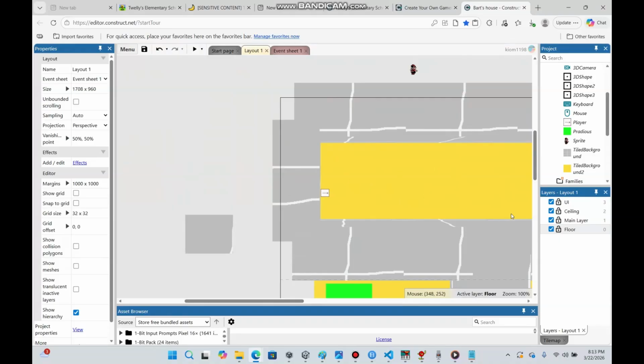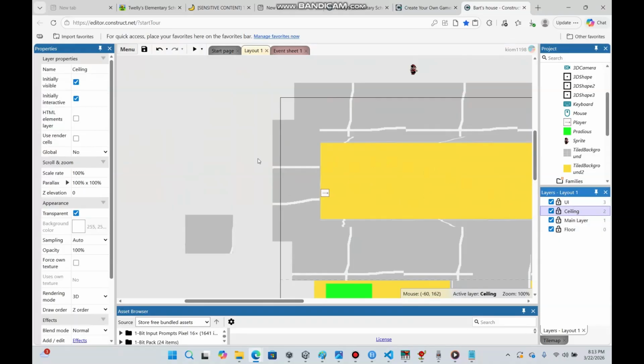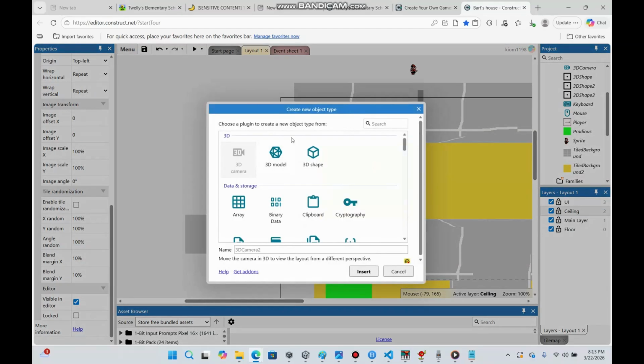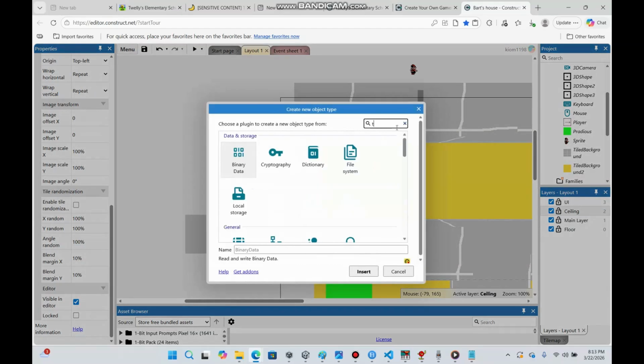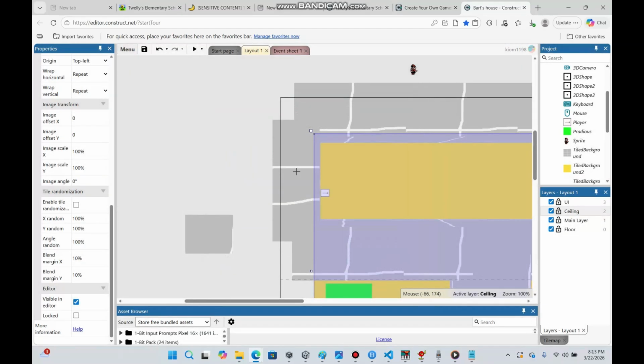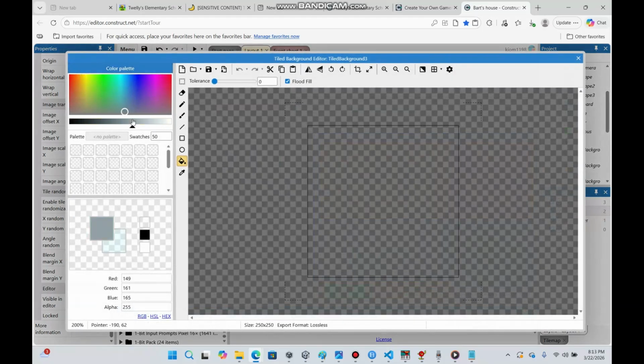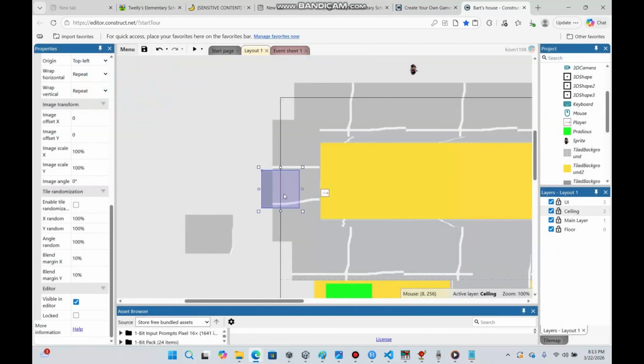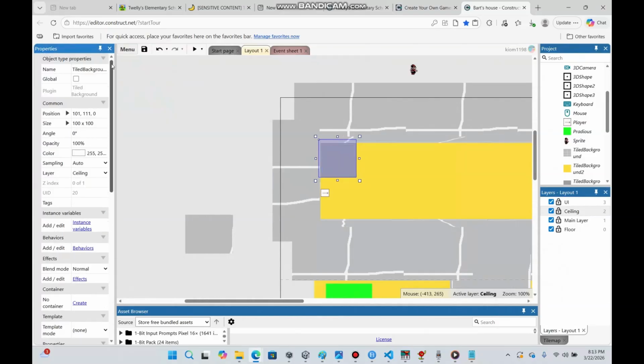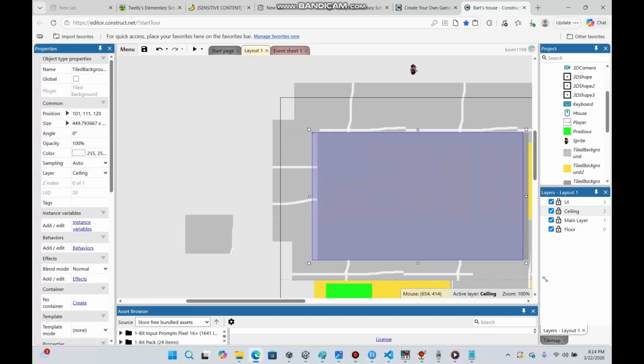There is a floor. And you could do pretty much the same thing for ceiling, but make sure that your ceiling is actually high enough. So I'm gonna set the Z elevation to like a nice 120 or something.